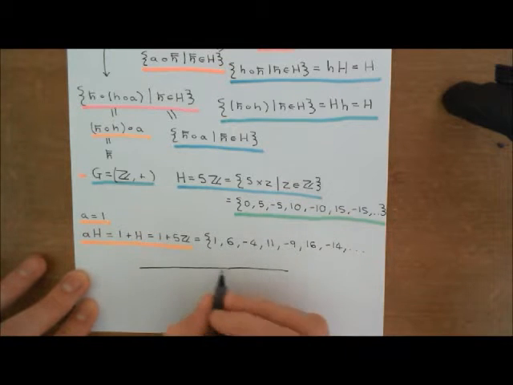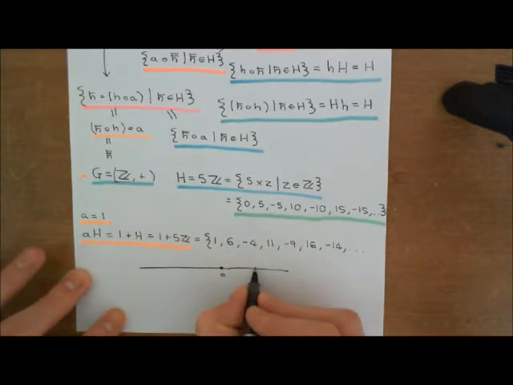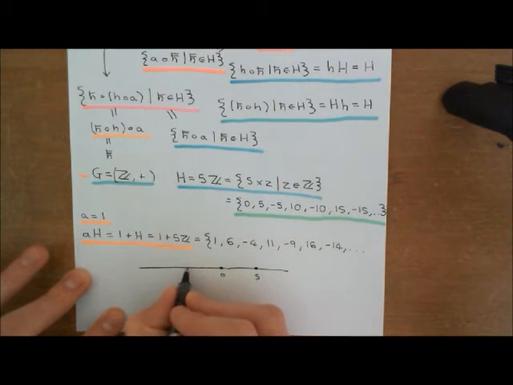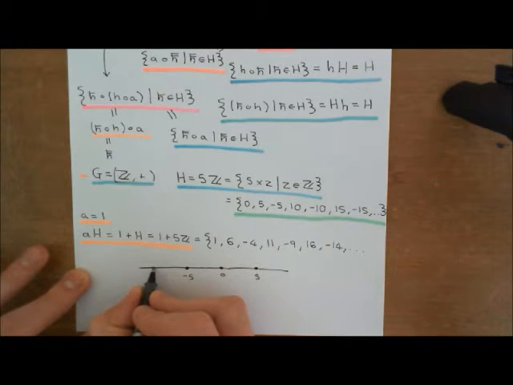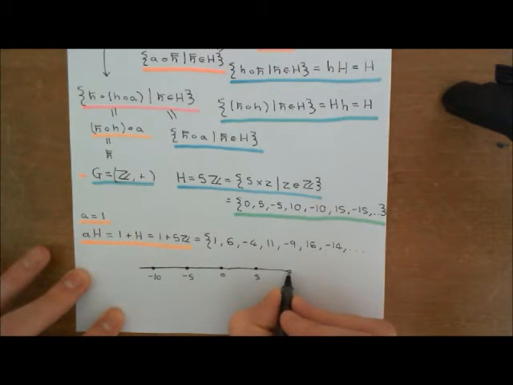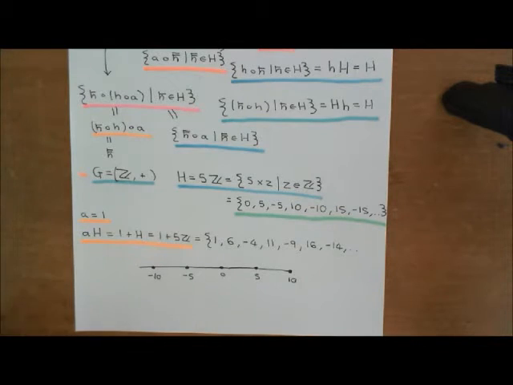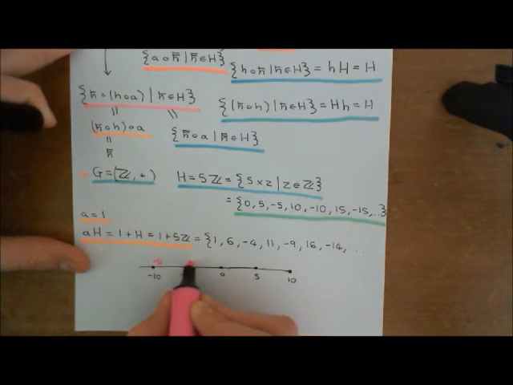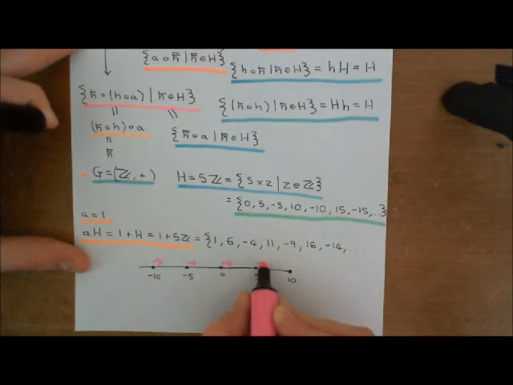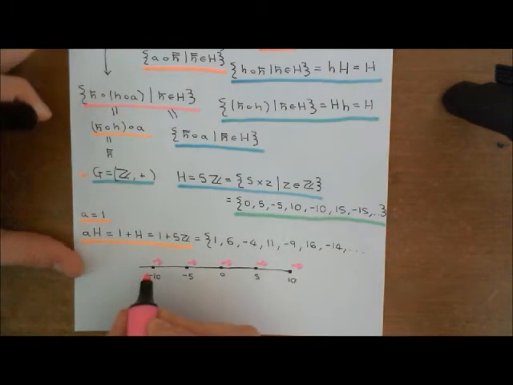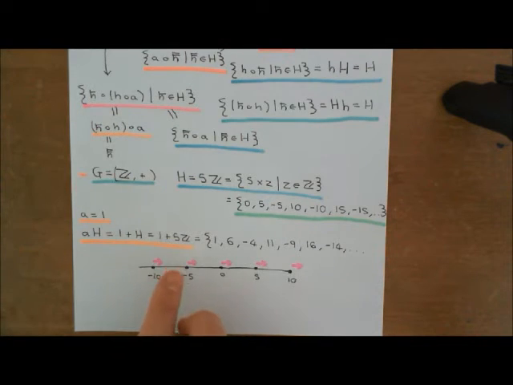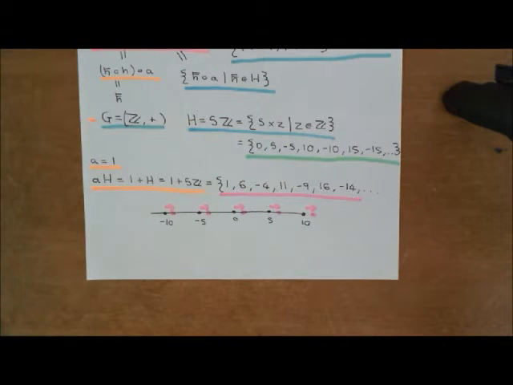So if I draw out the number line here, so here will be 0, here will be 5, here negative 5, here negative 10, here 10, and basically everything is just going to be shifted 1 to the right, up by 1, okay? And that's going to then create us the left coset of 5Z under the element 1. Or you could just say the coset of 5Z under 1, because of course the left and right cosets are the same.